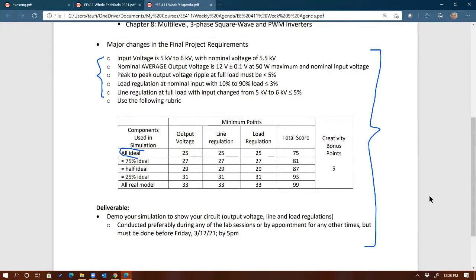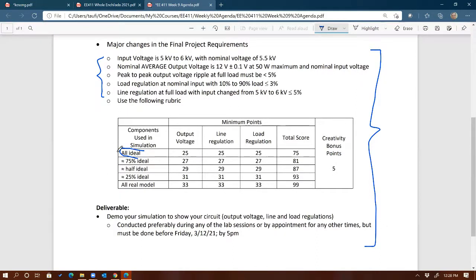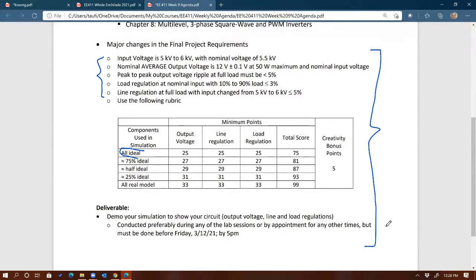Are there any other questions? I had a question. Yeah. I don't know if I'm just missing it, but it doesn't look like there's an efficiency requirement anymore. Right. There is none. Okay. Yeah. The efficiency is going to be tough to define, because this is simulation, so some of you will be doing all ideal, 75% ideal, and so on and so forth. So I have to come up with more, I'm really happy to hear that, because I got the design up to about 70% with all real models, and that was like brutal. So yeah.